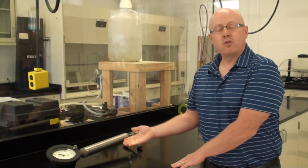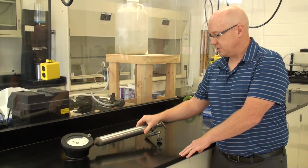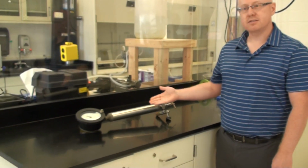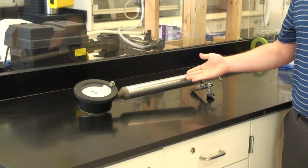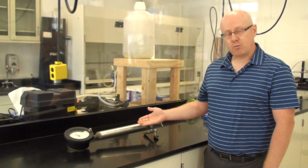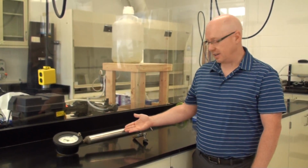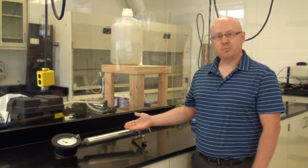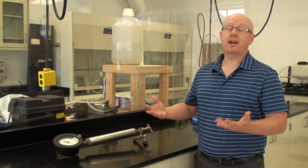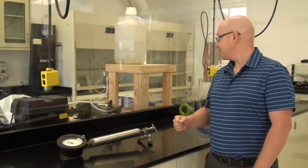This is at the sophomore level, and what the students do with this experiment is it's just a pressurized cylinder, and what they'll do is put a variety of gases into this cylinder at different pressures. They will have a known amount, they'll be able to weigh the amount of gas present in the cylinder, and they will need to predict what the non-ideal properties of the gases are.